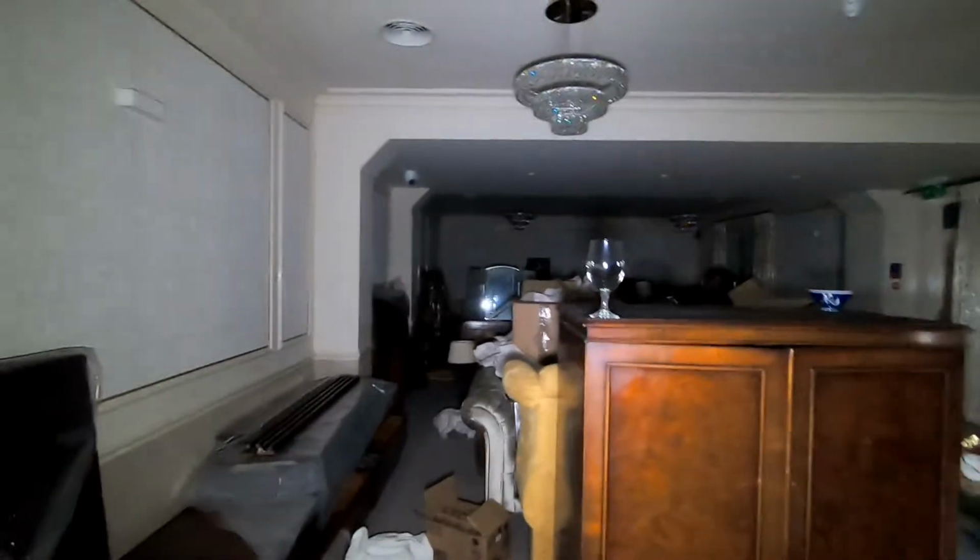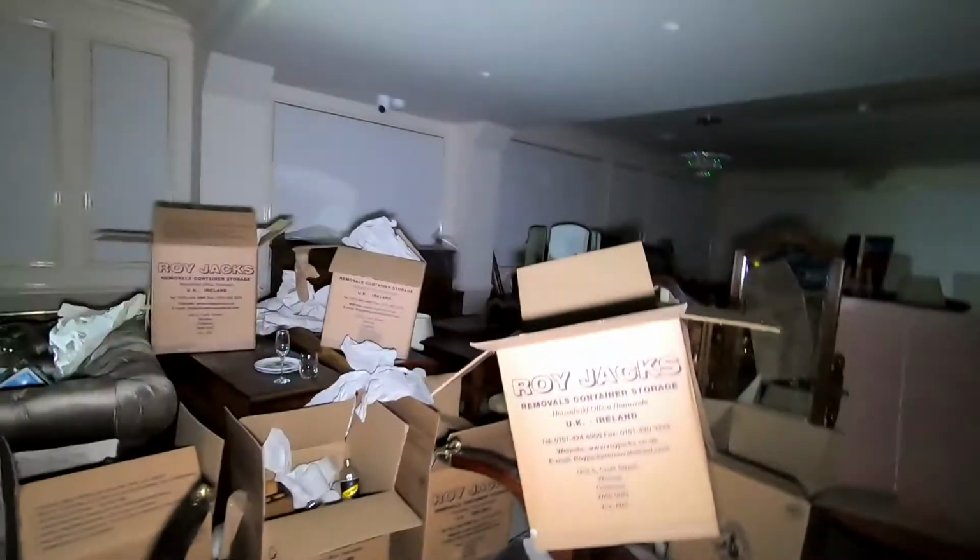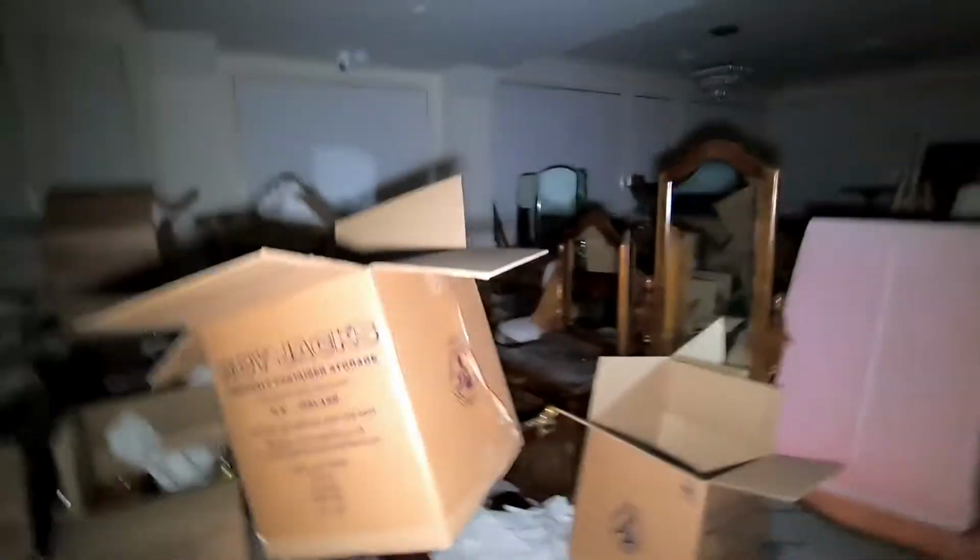Wow. Look at that. It smells quite fresh as well. I know, yeah, oh, that painting's creepy over there. I'm going to come back at the end and take the pictures. Everything's like brand new. Not really a good idea to shut it, is it? Yeah, it's alright. There's probably literally thousands of pounds worth of stuff in here. Yeah, don't touch it.